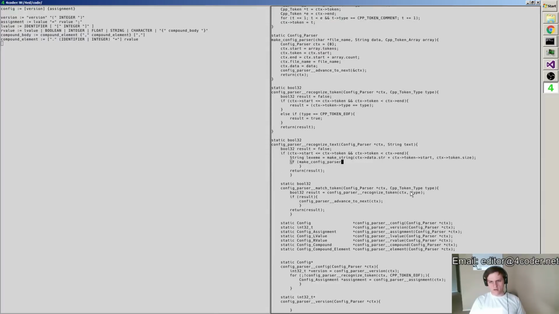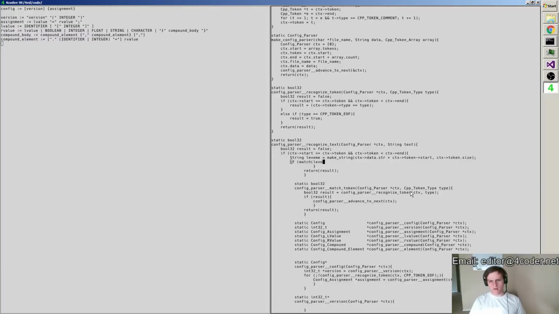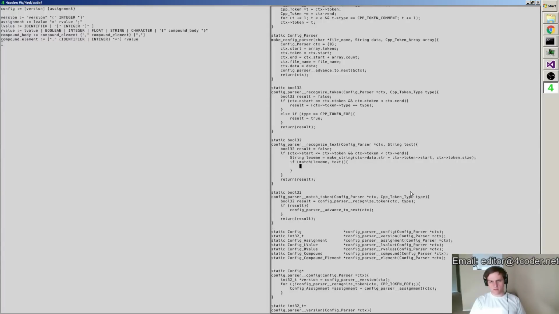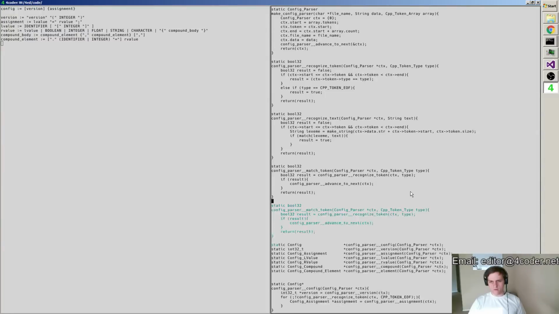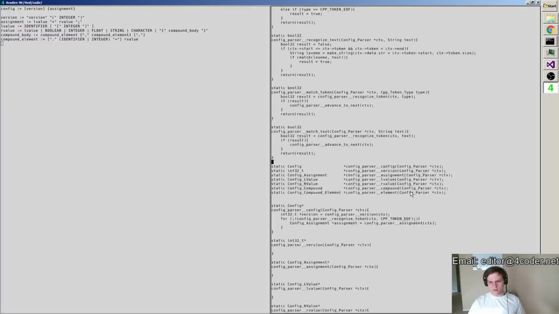If match lexeme text, result equals true. Okay. And if we want to match text, then what we do is we take in the text, we attempt to recognize it, and if we succeeded, we advance to the next thing.